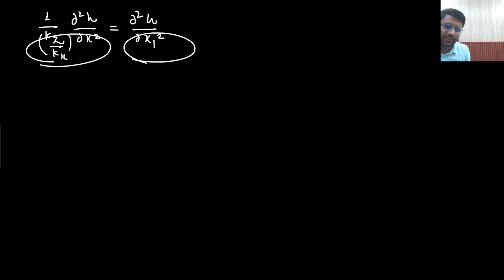So this guy is also the same. Where is the issue? If you just take this one downward, can you write down 1 upon kz by kx? Can you compare both of them? So from here, what is the value of x1 you will be getting? If I compare, the value of x1 I am getting is x under root kz by kx.